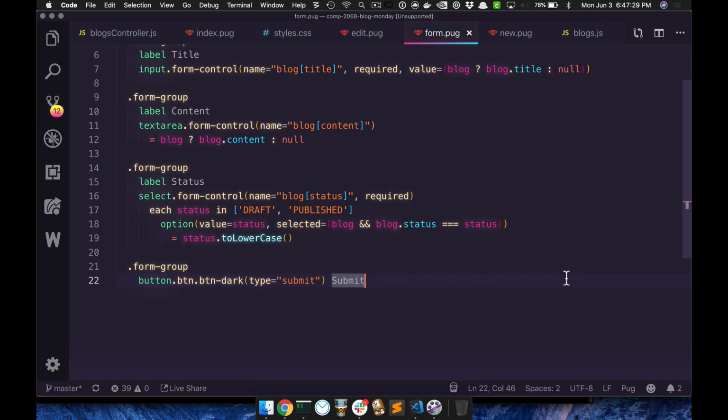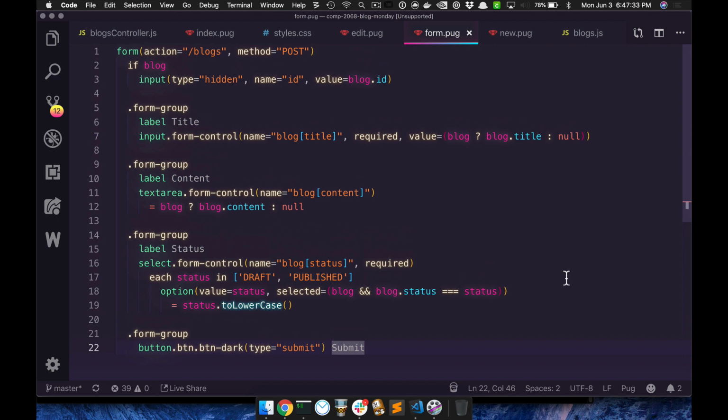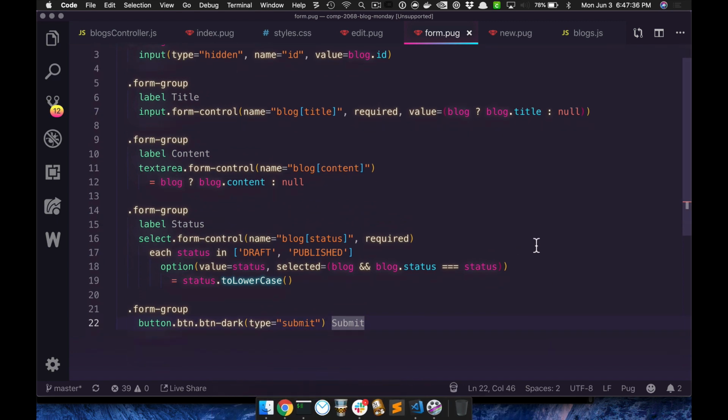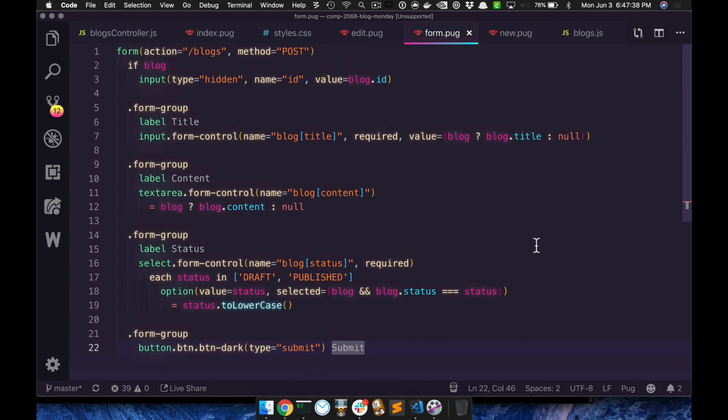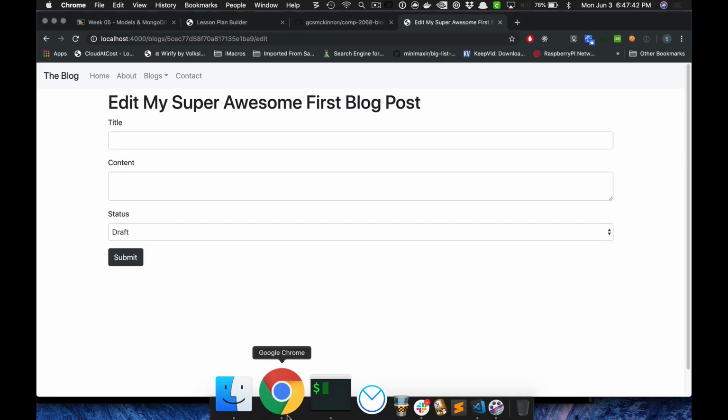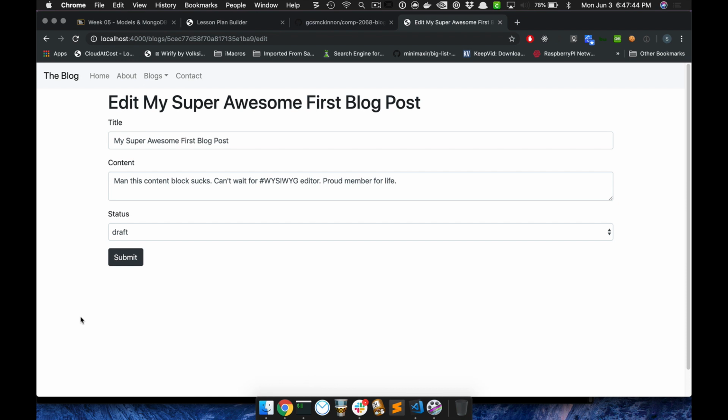All right, so that's it. Our submit button is fine. Everything else is fine. This should work. I mean, if we jump over to Google Chrome, we'll see. Is anybody still typing this out? Missing anything? No? Good? Cool. Let's jump over to Chrome. Refresh. Ta-da! We've got stuff in there.